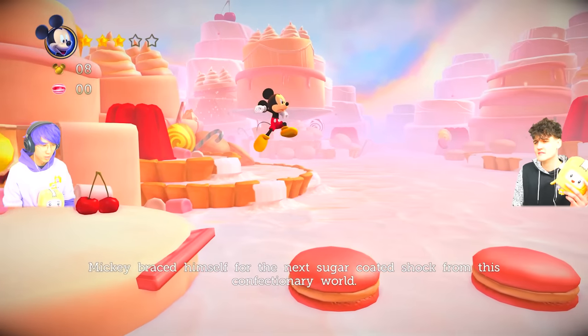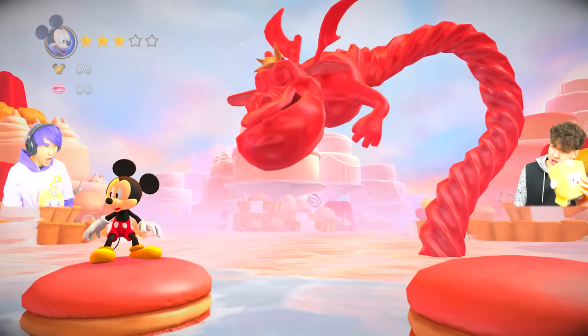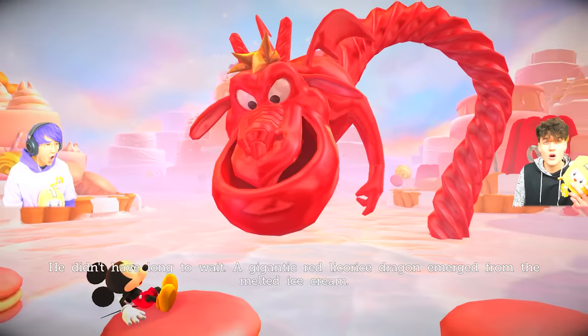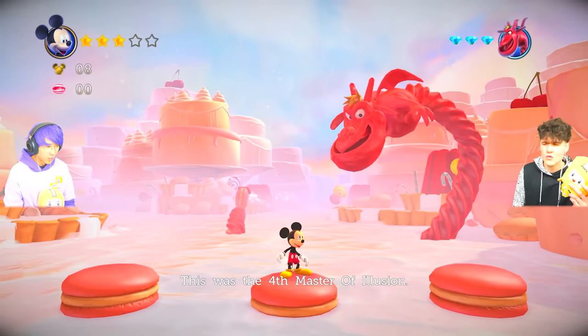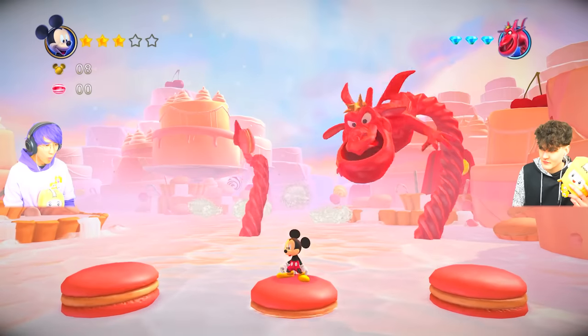He braced himself for the next sugar-coated shock from this confectionery world. Whoa, what is that? He didn't have long to wait. A gigantic red licorice dragon emerged from the melted ice cream. Licorice dragon? The fourth master of... Boo! Big jump. Hey, yo!